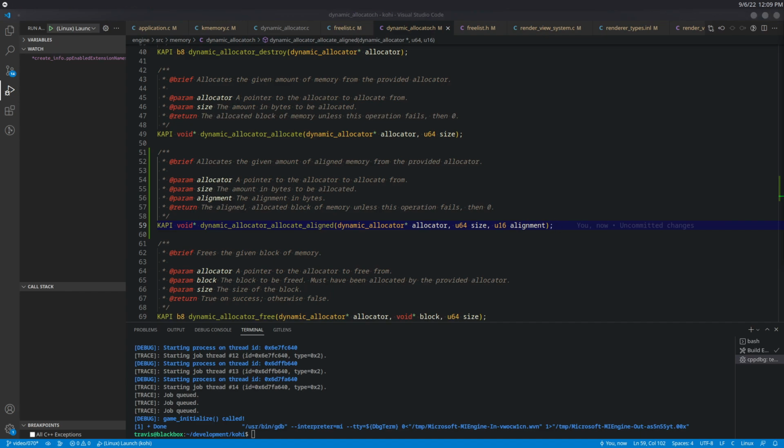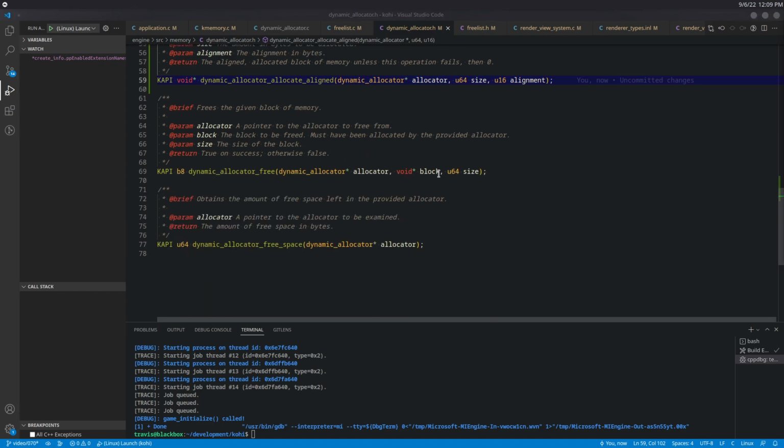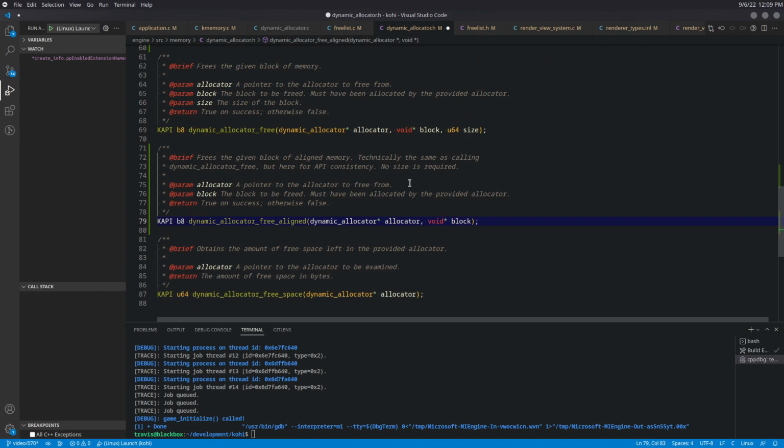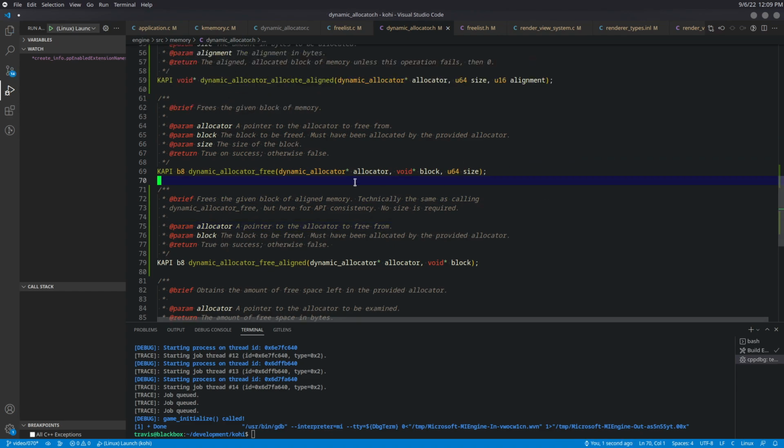And then we also are going to do the same for free. So our free is actually going to work a little bit differently. So our free in this case is actually going to be smart enough to know how big the block is, because we're going to add some information in here to tell us what the size of that block is. So we actually don't need to provide the size for this one. It's going to know that internally. We may actually be able to adjust this to no longer take size with these changes as well. So for right now, I'm going to leave this as is and just pass it through. But yeah, we're going to have to eventually go in and modify this one as well.